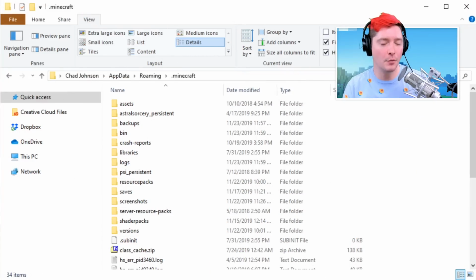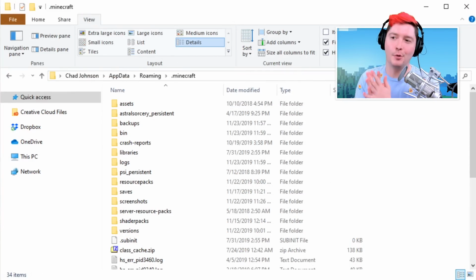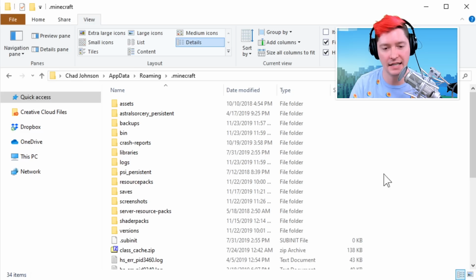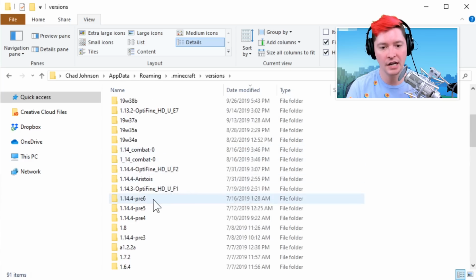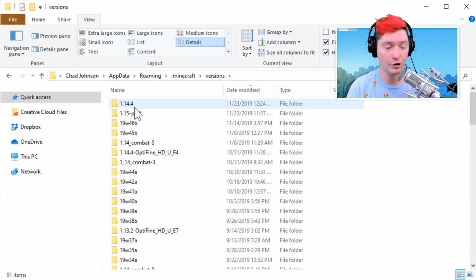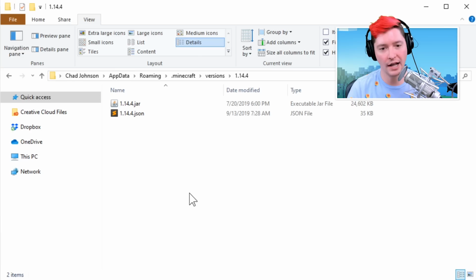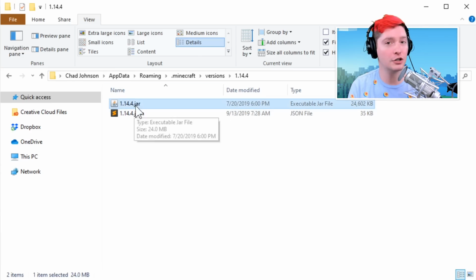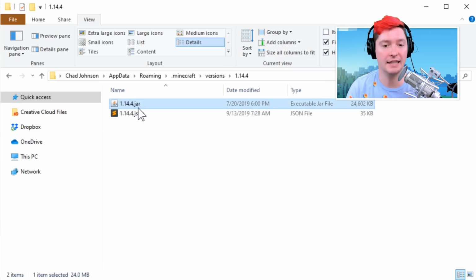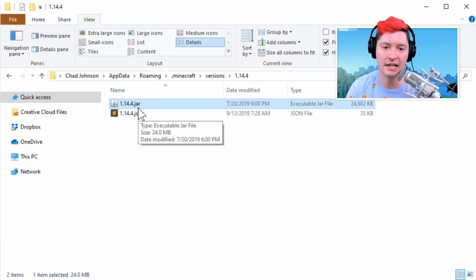So the first thing that we are going to take a look at is hidden deep within the files of the game. So I'm going to show you how I'm finding this myself. Here in my .minecraft folder, this is different on Mac or PC, but it's pretty easy to find. Head on over to your versions. Now I have a ton of versions, so we are going to use one of the recent ones, 1.14.4. Just go ahead and jump into there, and you'll see a JSON file and a .jar. This .jar is what you run, and it is the actual game. So this is what is running the entire game.